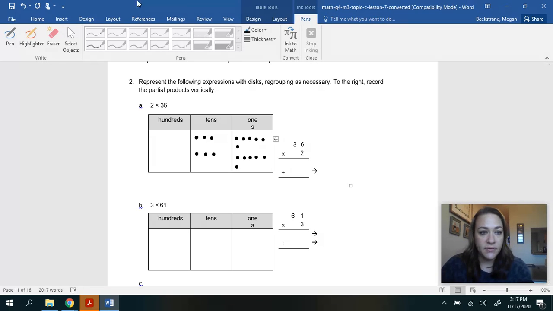Two, maybe, if it's going to let me. This is odd. Okay, there we go. 2 times 6 ones, because that's what's in our ones place right here. 2 times 6 ones. And then we have 2, oh my goodness.